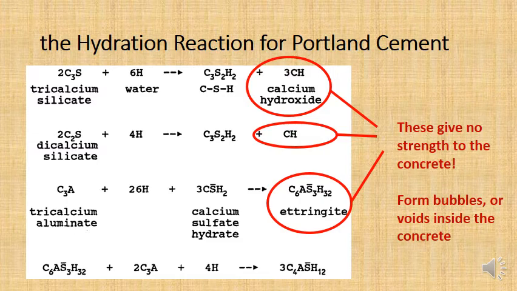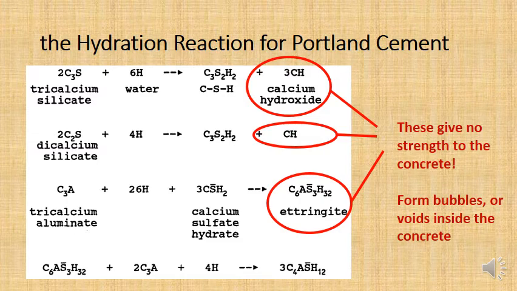But what you need to know is that this reaction takes place over many weeks, many months. And what you've got to make sure is that the concrete has water that can react with the cement. Because after it dries, if you don't have water that can react with the cement molecules, it will stay as tricalcium silicate. It will stay as dicalcium silicate and tricalcium aluminate.